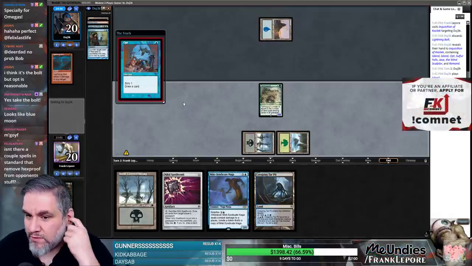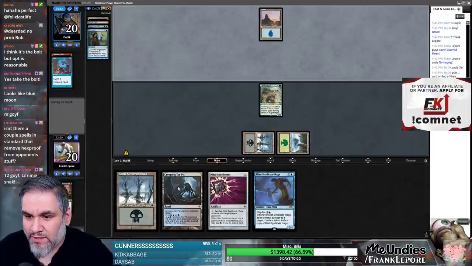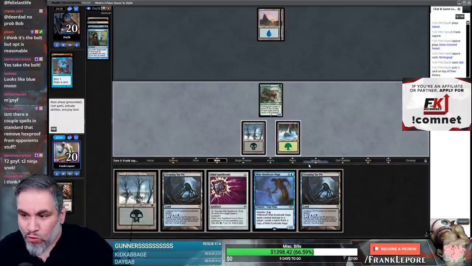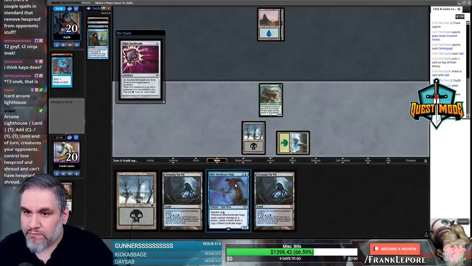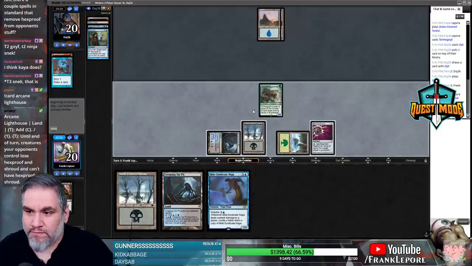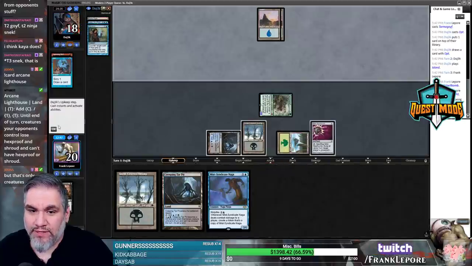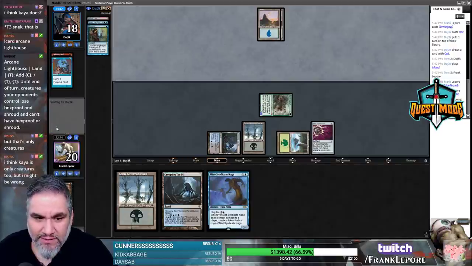Is gone. I want a blue source that comes into play untapped. That's all I want. I don't have that yet. That ain't it. Right on. Okay, so now we have Sulphur Falls, Jace, Remand. Boy, we're going to be snicking next turn.